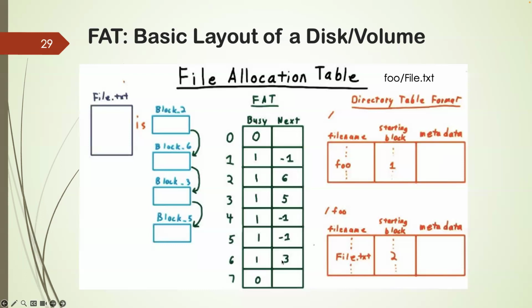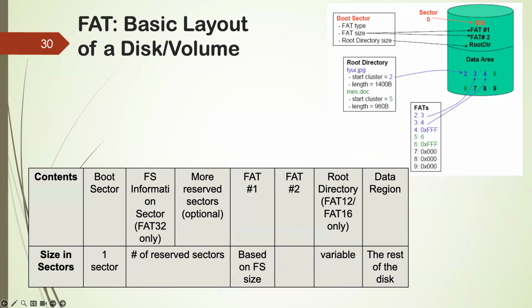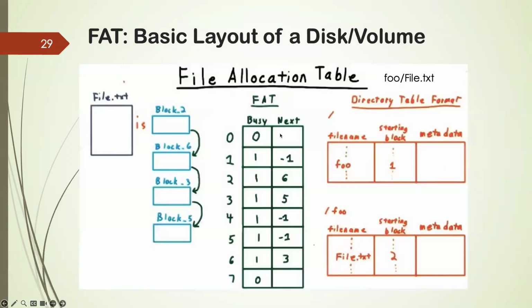Just like you follow a linked list, you go to the head, and then one node, then the next node, then the next node, and so on. So it will point you to the next sector, and when the pointer is -1, that tells you there is no next sector in this particular file, and this is the end of the file. So this is how files are written and read from any hard drive that has a file allocation table. This is how the file allocation table works.